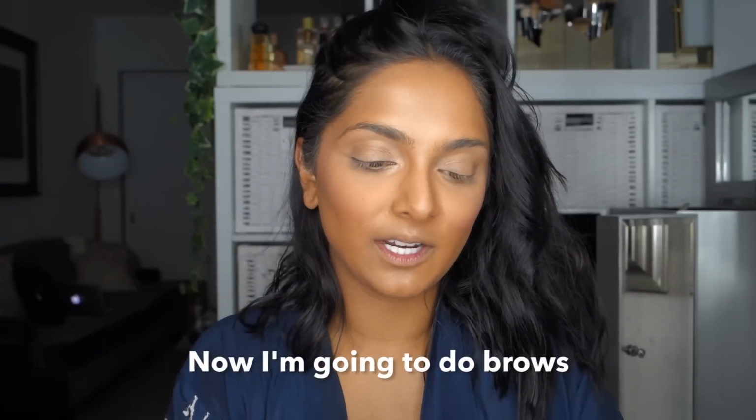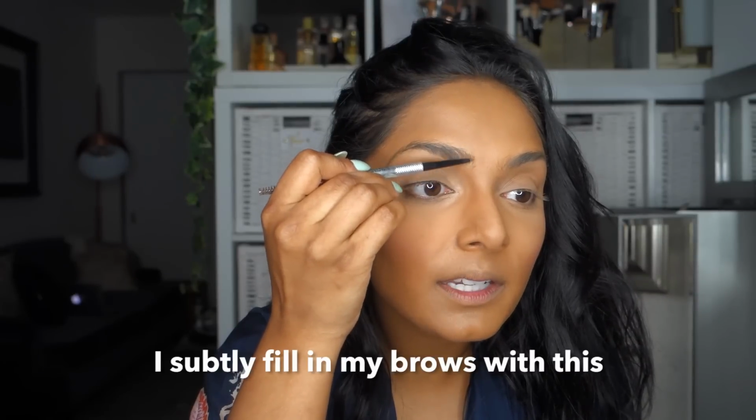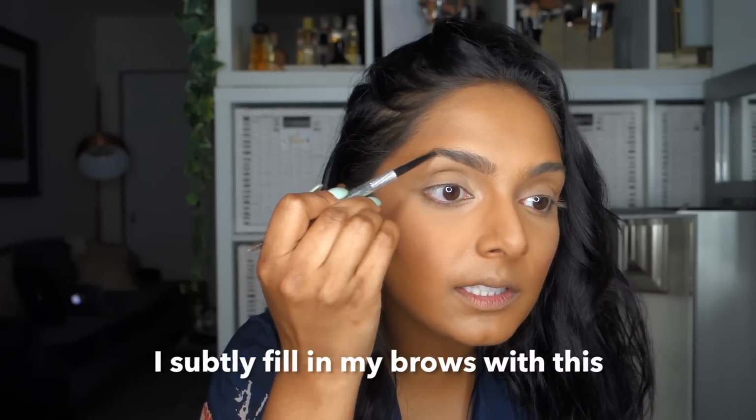Uppudu brows cheskuntanu. Okay, so precisely my brow pencil shade nalugu lo. Ilaga petti, subtle ga fill chestanu.